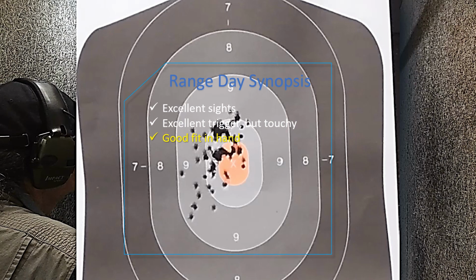My hand conformed to it nicely, with plenty of space for the support hand to get a full grip. The grip texture is excellent, not too harsh and not too mild. The Canik SFT Pro has excellent combat accuracy. It is much more accurate than my work with it on this day. The pistol is 100% reliable. No feed, extraction, or other mishaps occurred during the range session.